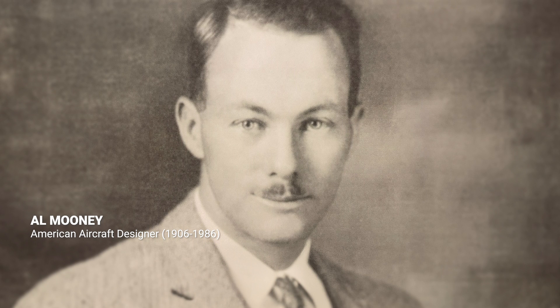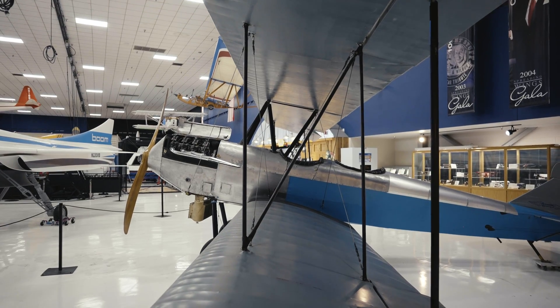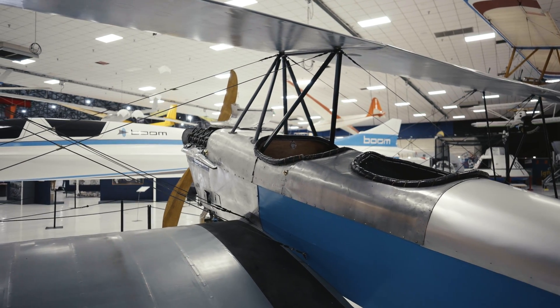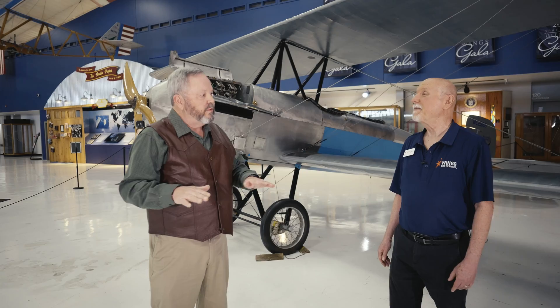The first airplane they came up with was somewhat dismal in performance, and a young man by the name of Al Mooney, 19 years old at the time and without a lot of formal education, became their lead engineer. He designed the airplane you see behind us — this is the first production series they had. It was called the Long Wing Eagle Rock, because it has a longer low wing and a shorter high wing. Interestingly, the wings are actually the same exact size — all wing panels are 18 feet exactly. The longer wing on the bottom gave them an advantage at high altitude, providing an extra cushion of air close to the ground, which we now call ground effect.